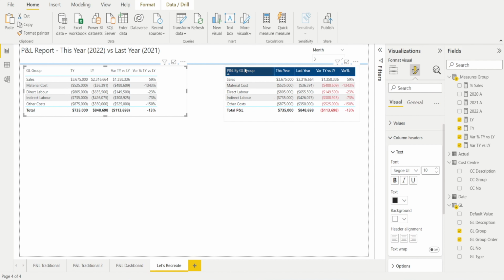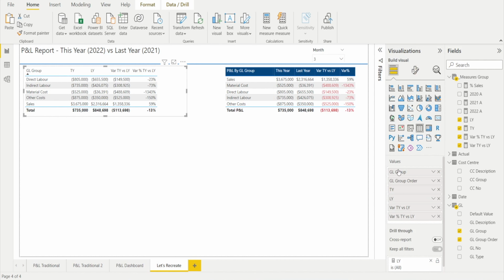Next, the headings. The headings are not the same, so let's just fix that, make it the same. I'm going to rename this P&L by GL group. See how it's the same now? And then this is this here. Rename to last year.